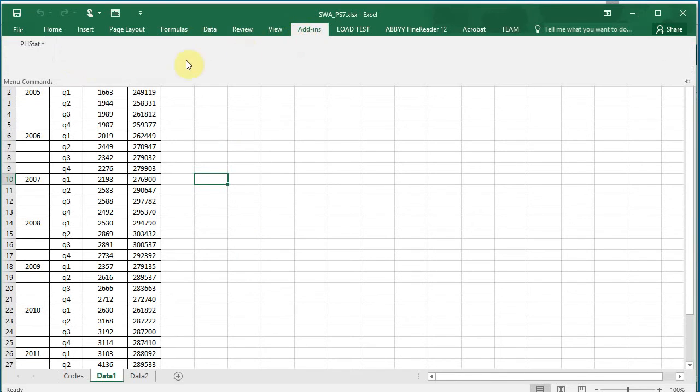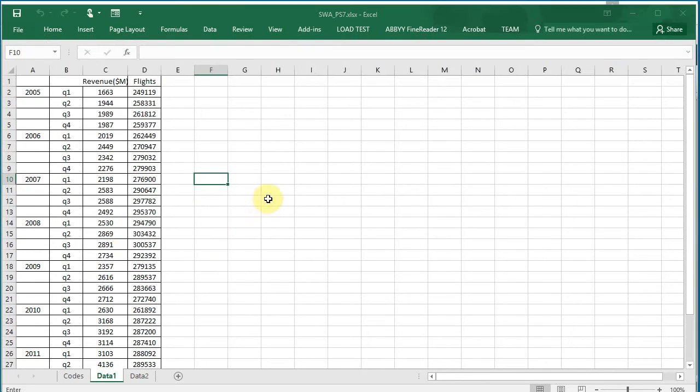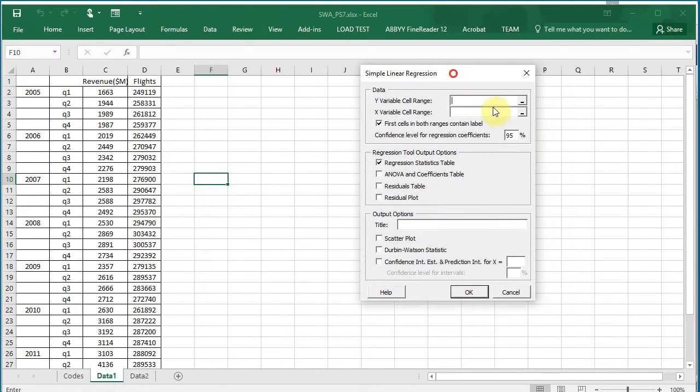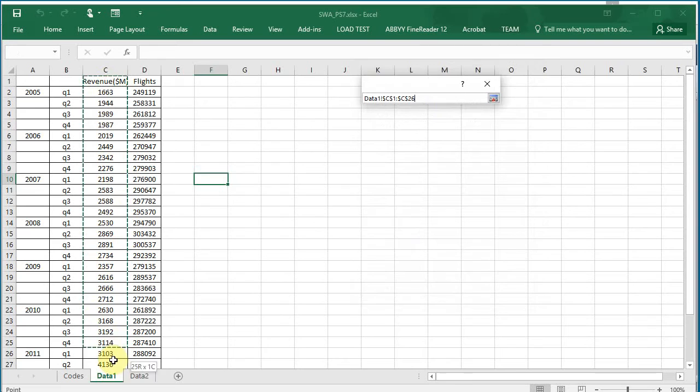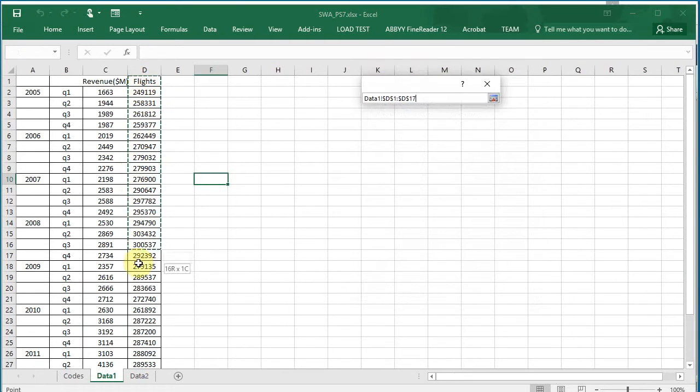I'm going to do Add-ins, PHStat, Regression, Simple Linear Regression, and this thing pops up, and the Y is the revenue to here, and the X is the number of flights.